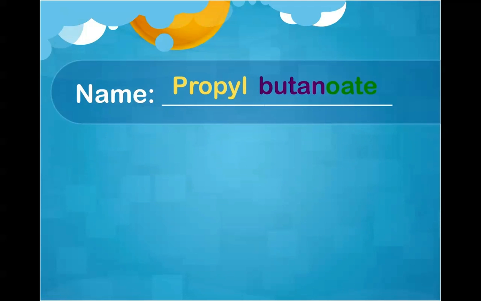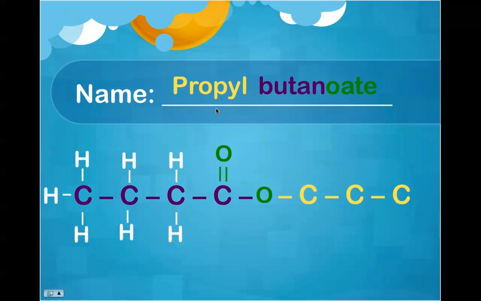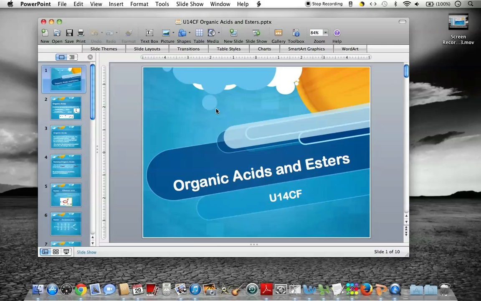Here I have propylbutanoate. You're going to see first I'm going to start with my parent chain, so these are my 4 carbons that contain the oxygens both attached. So I'm going to fill in the double bonded oxygen and then my oxygen on the other side of the carbon. And then I'm going to fill in my branch, which is my propyl group, and then I fill in the corresponding hydrogens, and that's it. So again, you got to be a little careful with esters just because of the two different prefixes that are being used and making sure you put those carbons in the correct spot.